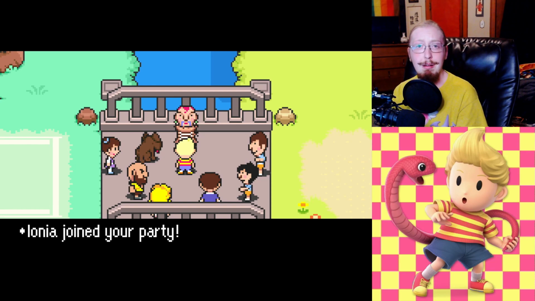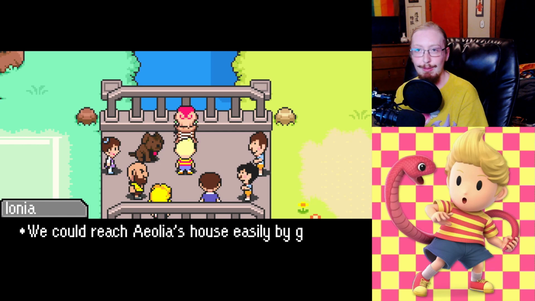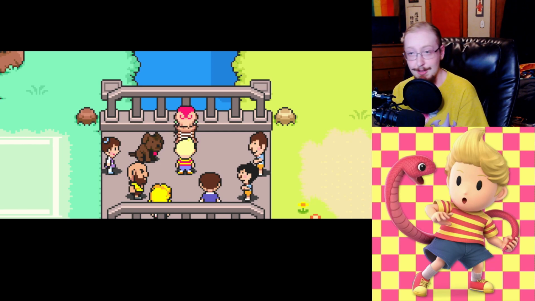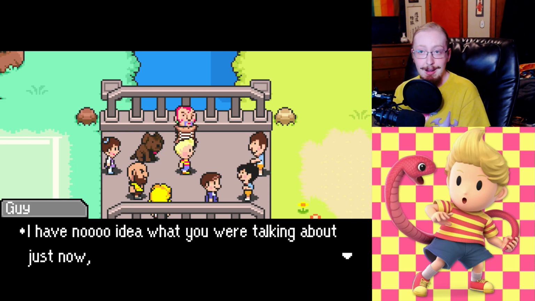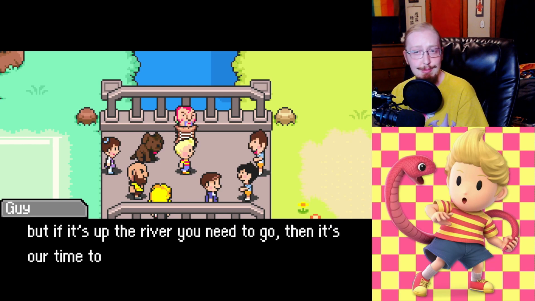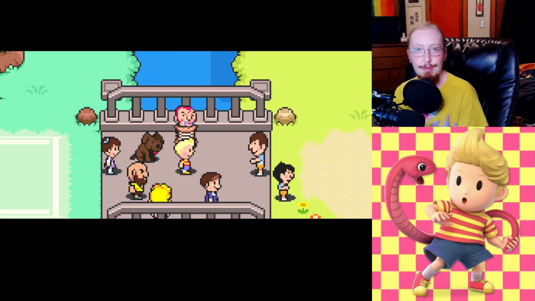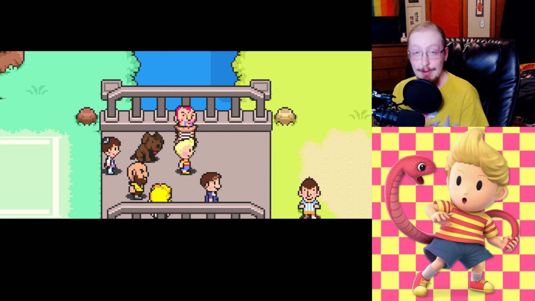Ionia joined our party. Bravo. We can reach Aeolia's house easily by going straight up this river. Oh, hold on, guys. I have no idea what you're talking about just now. But if it's up the river you need to go, then it's our time to shine. Come on, follow us. Yeah, you do that.